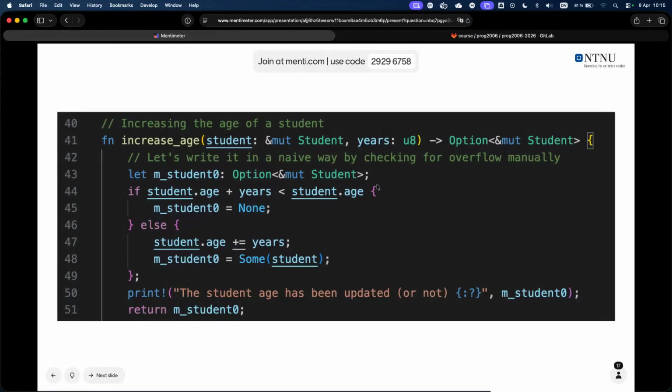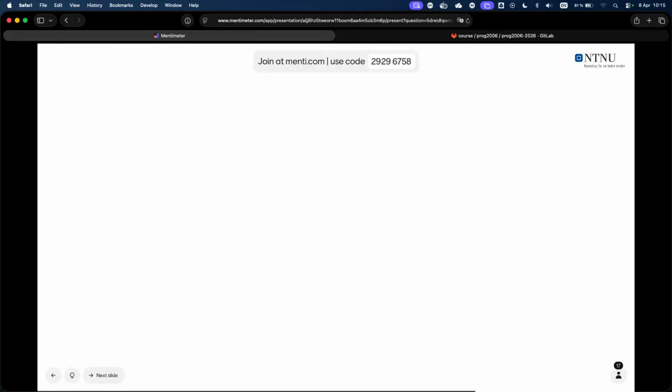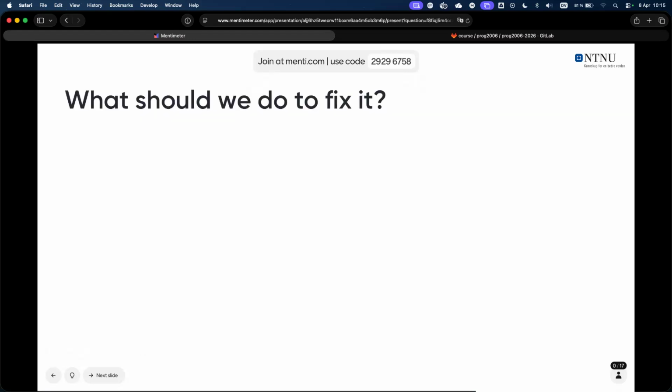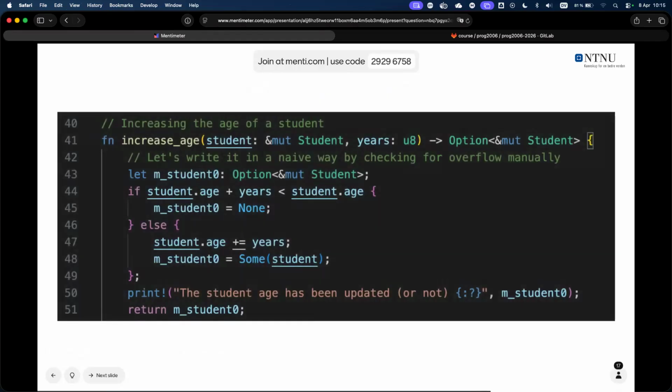So in this case, if overflow happens, we have a bug in the system, right? We have a wrong value in the system. So we have inconsistent data. So in this case, we said, no, we will deal with it. We will recognize that if we add the years to a student and the result is smaller than the current age of the student, that means we had an overflow, right?